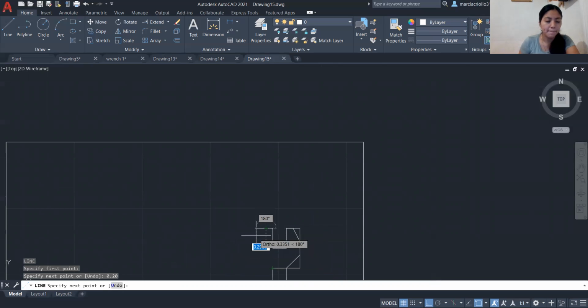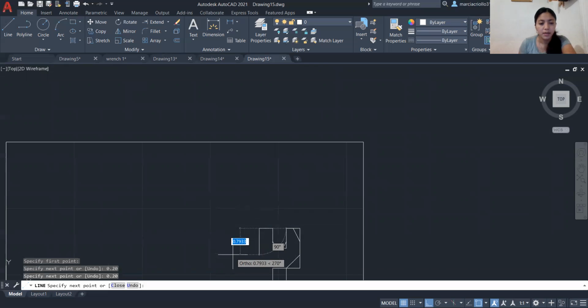And then I will do the same thing that I did on my right side to construct the other side of this wrench. And then I went 20 to the other side, 0.20, enter. Then I went down 0.40.